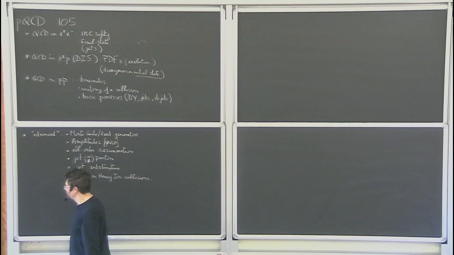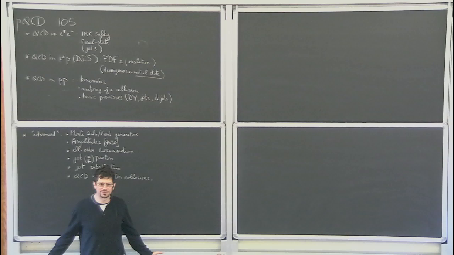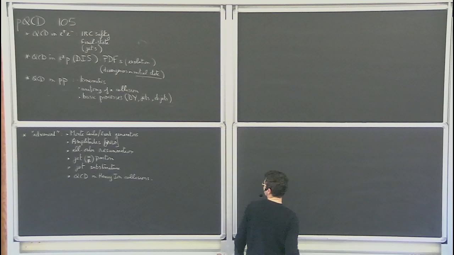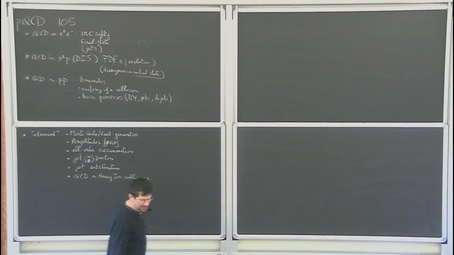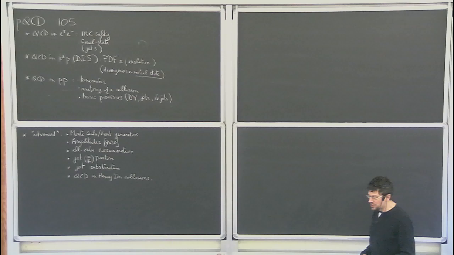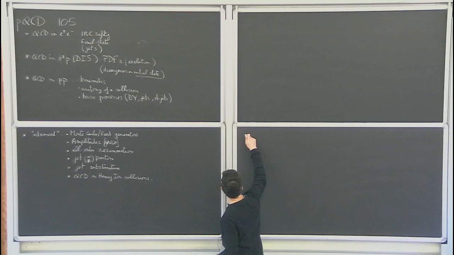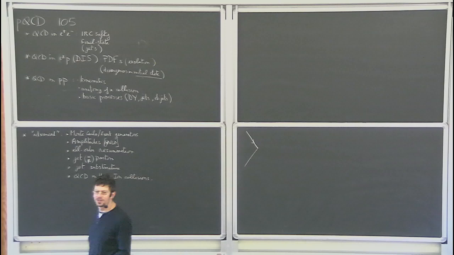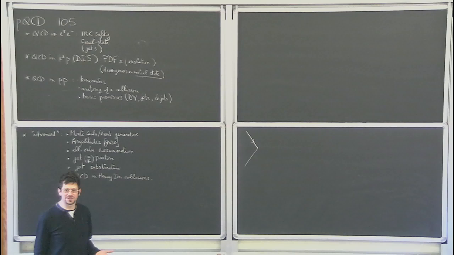Any questions so far? Are you ready to get your hands dirty then? Okay, well, QCD in e+ e- collisions is maybe not what I would call getting our hands dirty, because it's actually a very, very simple system. So the basic way to produce QCD is actually to start with, you collide e+ e-, right? And we want QCD in the final state. So what's the easiest QCD system you can produce in this case? I didn't hear.